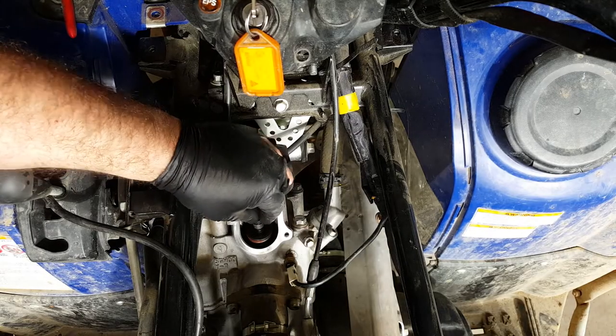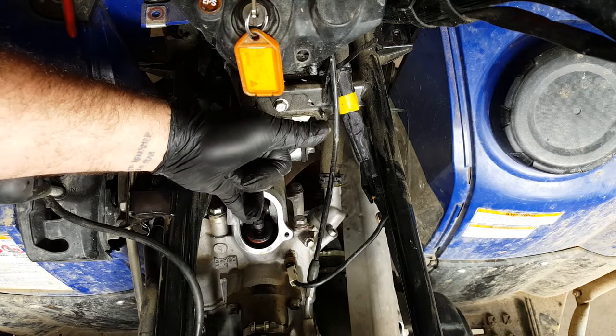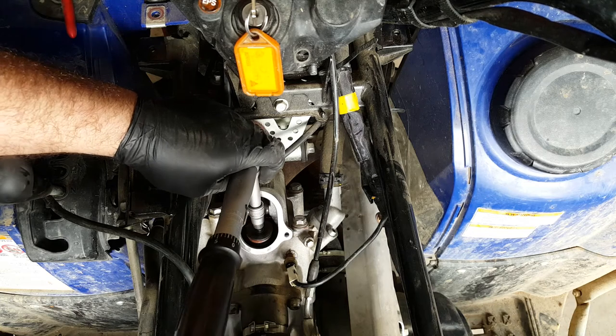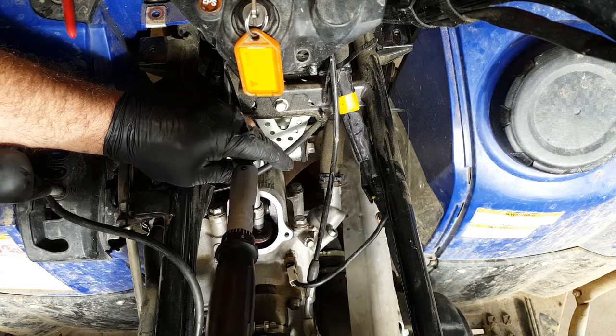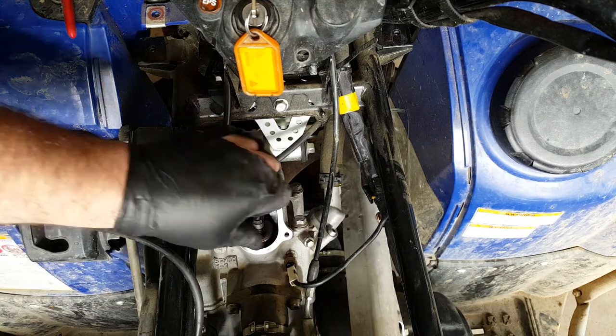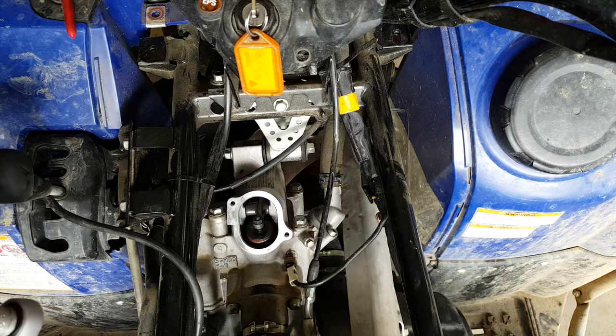Okay, now amazingly enough, there is actually a torque setting for that lock nut. And the torque setting is 20 Newton meters. There we go, done. So now all that's left to do is to clean off that oil residue and refit the rocker cover.